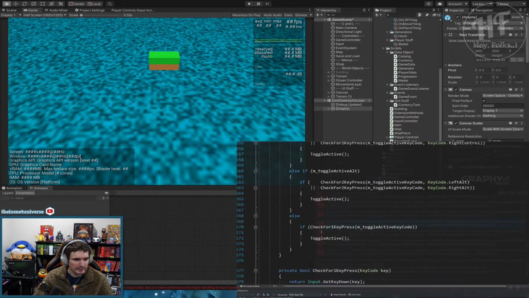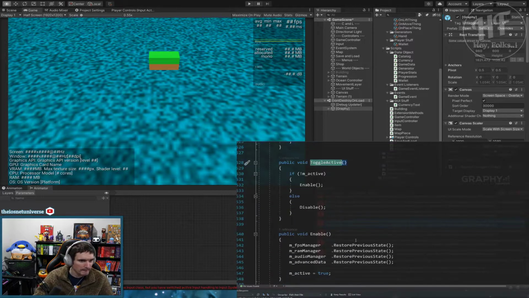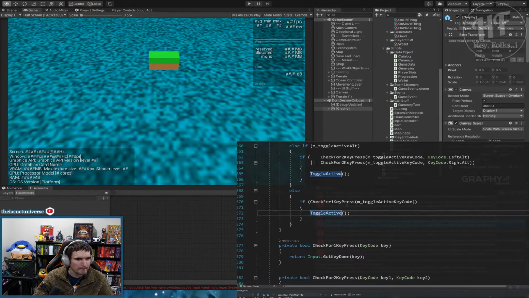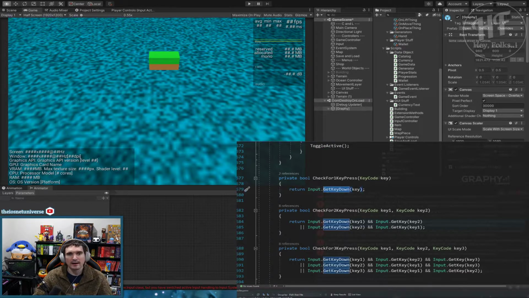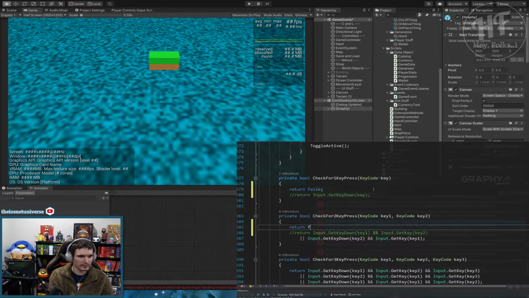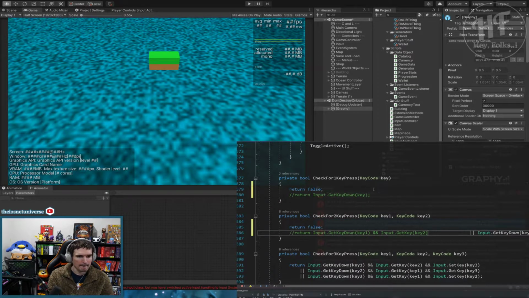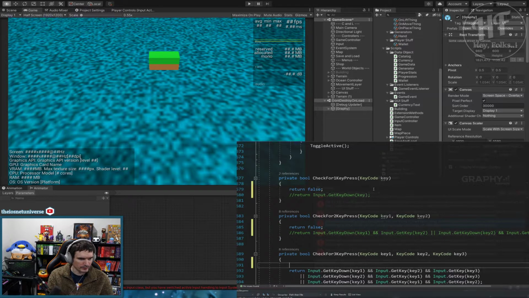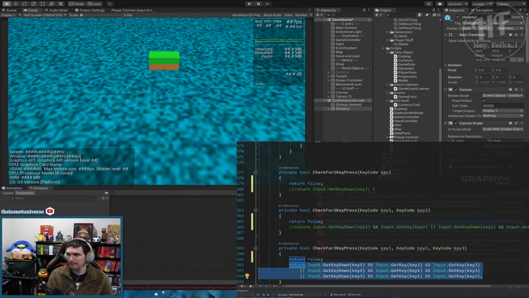What do you got going on here? Let's see. Toggle active. Enable, disable. Here we are. So we're actually going to just return false. And then down here, return false. We're just going to keep doing that because I can come back and fix this at a later date.